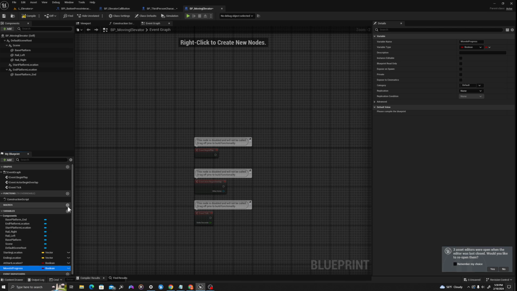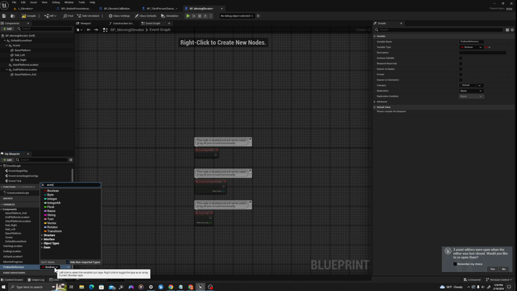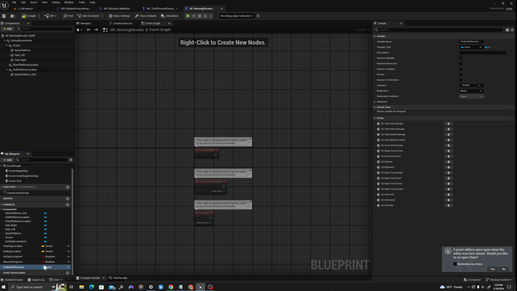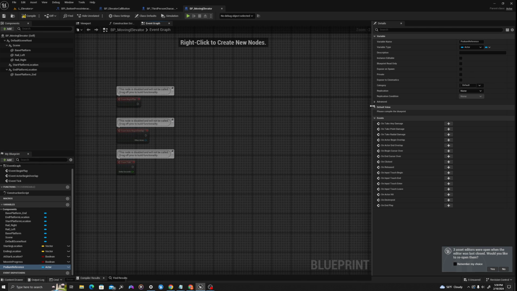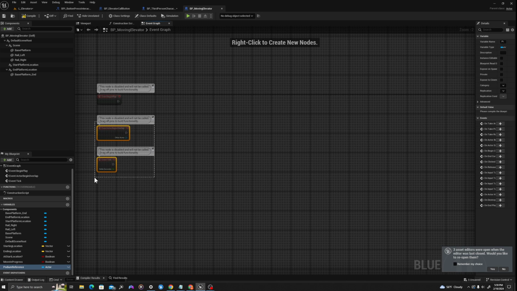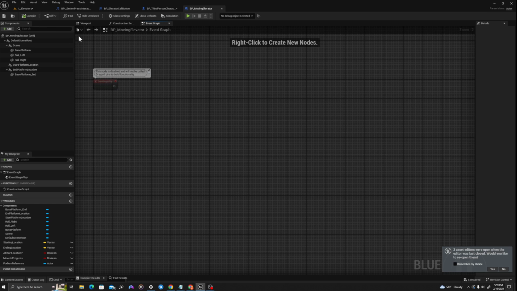And then we will add a final variable and this is going to be an actor reference. And this is going to be our podium reference is what we'll call it. And then we'll change this to type actor and we're going to make this an object reference. And so we'll compile and we'll save and then we're going to add the logic for how to make this move. All right. So what we're going to do is on event begin play, we're going to cache the starting status of things and set things as they should be.